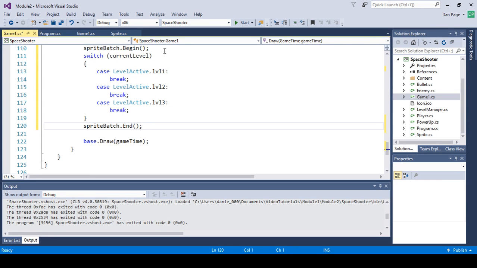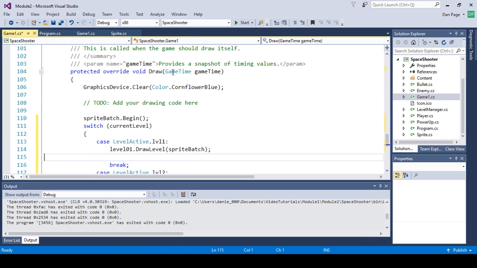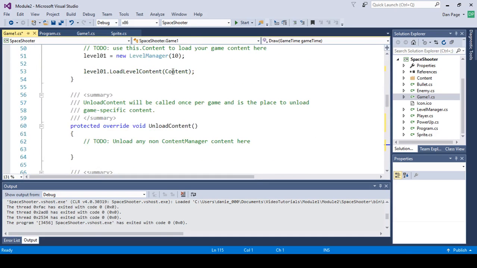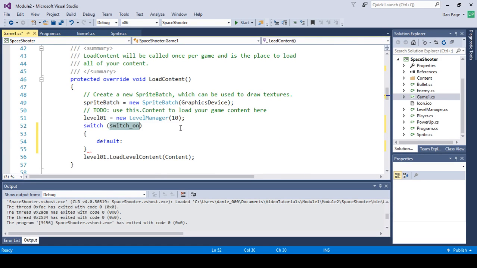I'm putting the level 1 draw method into there, and same again in the load content method as well. There we go.